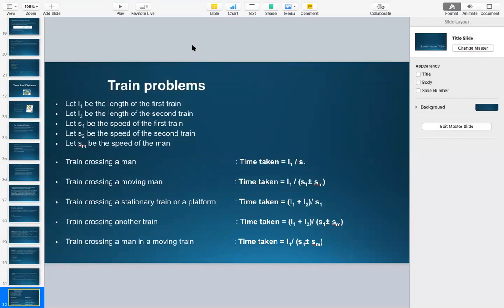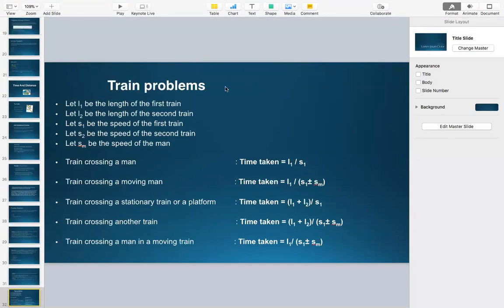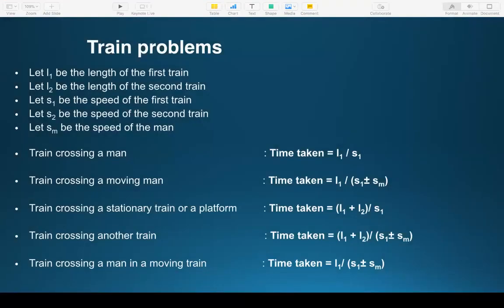So is the second scenario clear now, guys? Is the second scenario clear? What will be your approach to find the time taken by a train to cross a moving object? Okay, great. Thank you. So now we have taken two scenarios. First, where you were stationary. Okay. Second, where you were also moving.